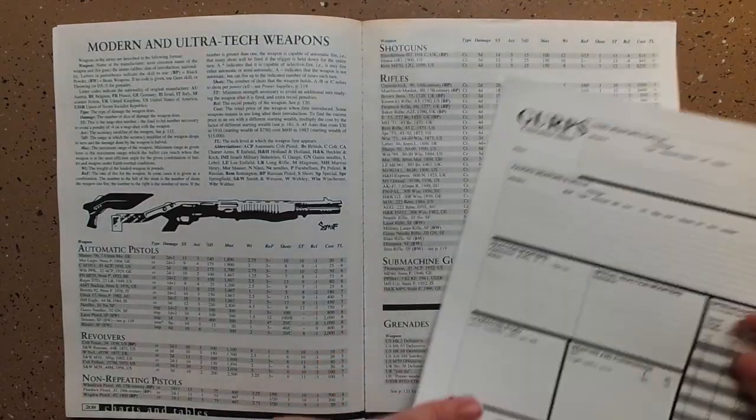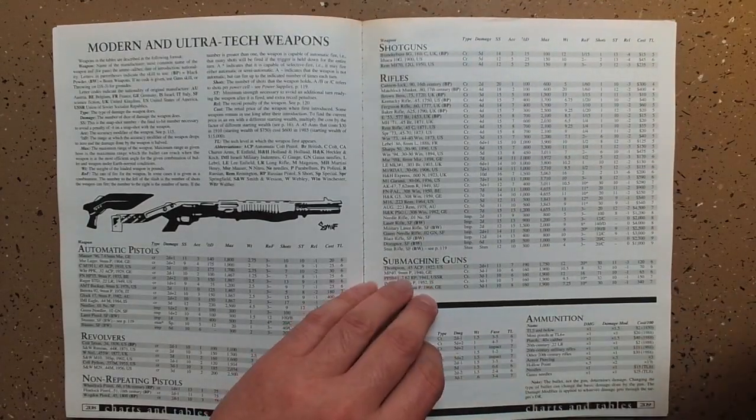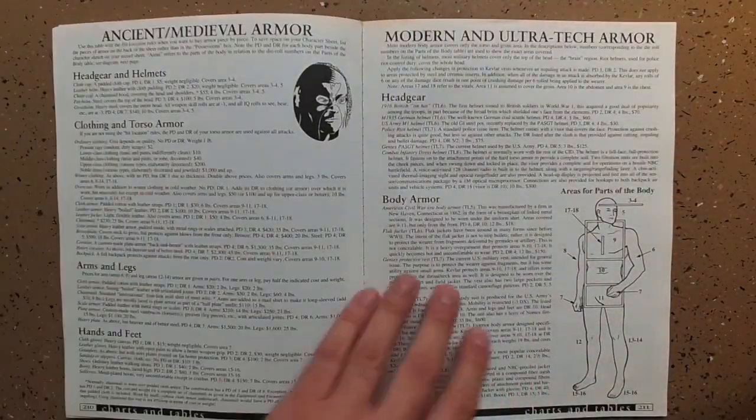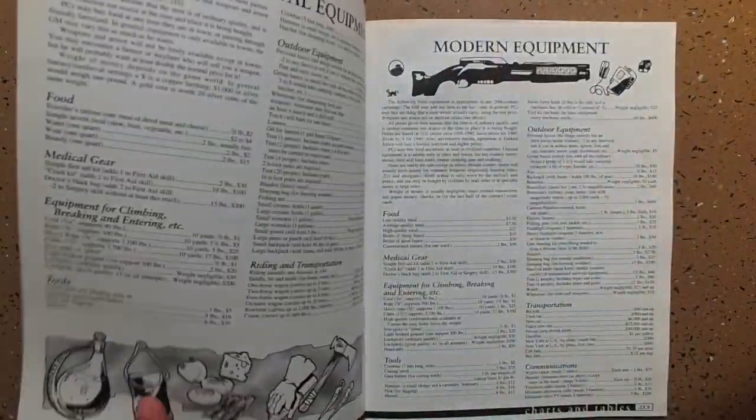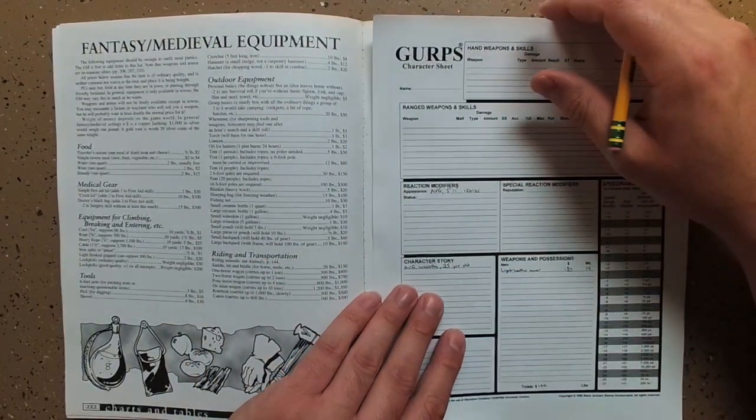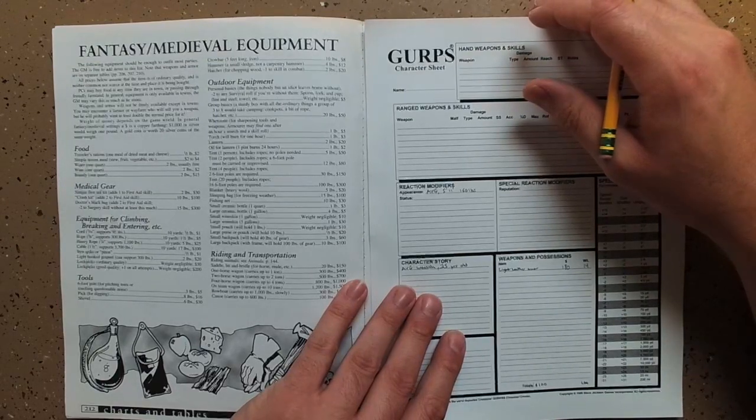Hell yeah, I got automatic weapons here, rifles, shotguns. We need weapons that are for our theme. I know that's modern, ultra high tech, ancient medieval armor, fantasy medieval equipment. Here we go. Medical gear. Let's get some equipment first.